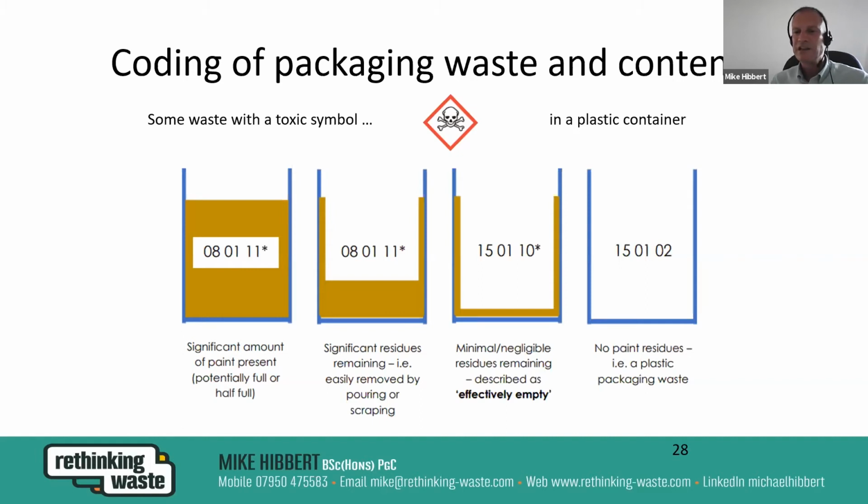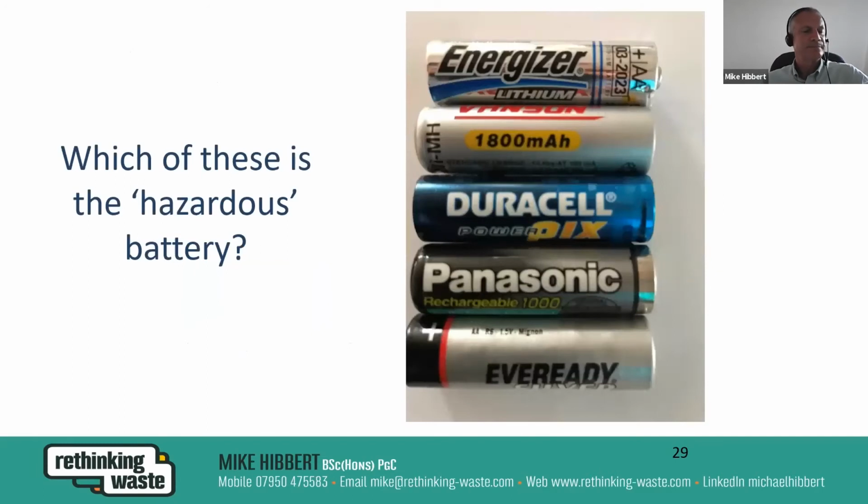If we've been extremely diligent and cleaned the container completely, rinsed it out several times, then what we've got is basically an empty plastic container, and that is classified as packaging waste, and the 15 01 02 is an absolute non-haz entry. So we need to focus on what the material is in the container and how much of it there is in there. And again, if you've got pure products, safety data sheets will very much help with that. Don't assume that just because something is familiar, then it isn't hazardous waste.